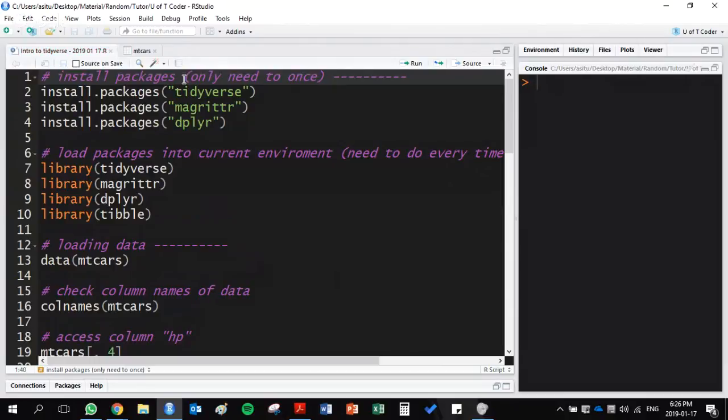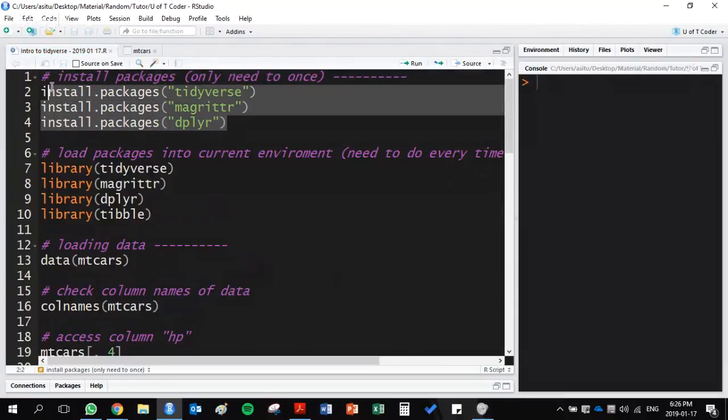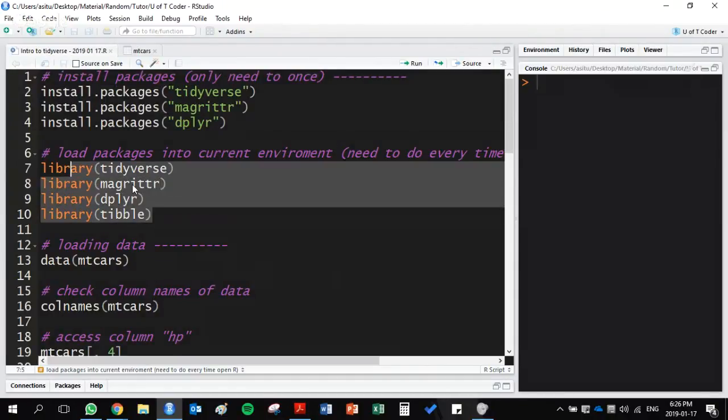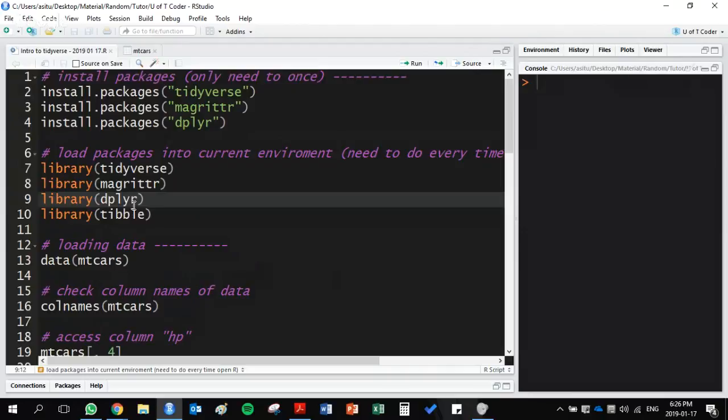Obviously when you update it, that's different, but when you install it, you only have to install once. And after that, every time you want to use this package again, you have to do library(package). It loads the package in the current environment. So that's how you get these packages.